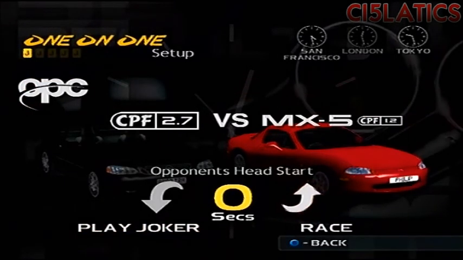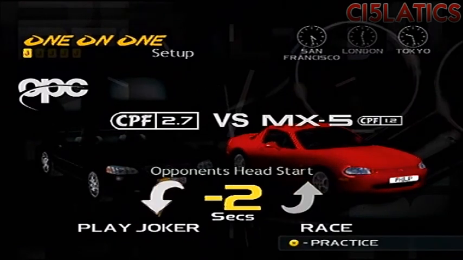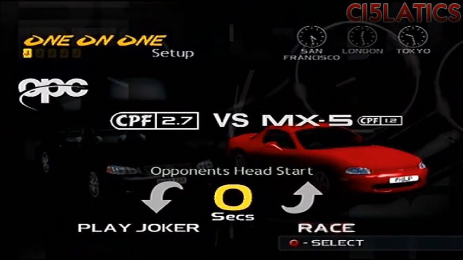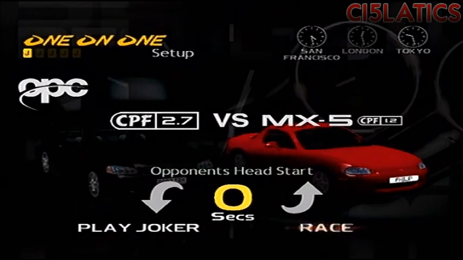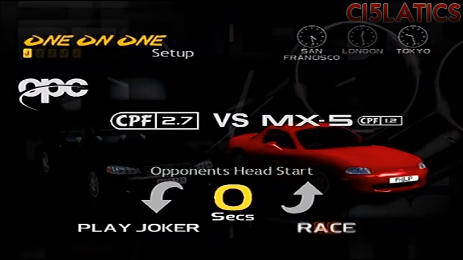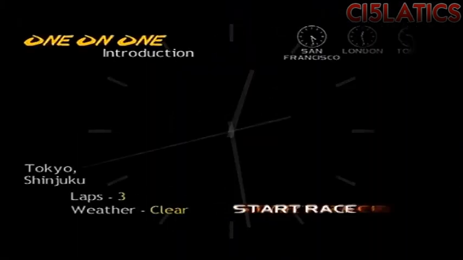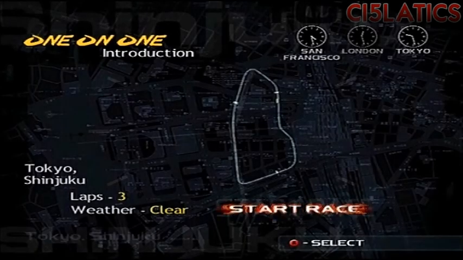Who should we race against? We race against him, yeah. Opponent said I can give him a head start or a minus. No, my car should be capable. Play the Joker? I don't know. Well, let's look at that. That's a 1.2 litre engine and mine's a 2.7, so it should be a walk in the park. Should be. But I've not played this game in a while.